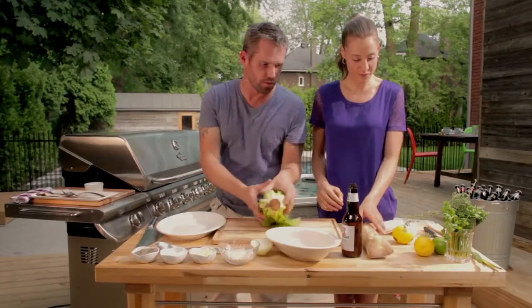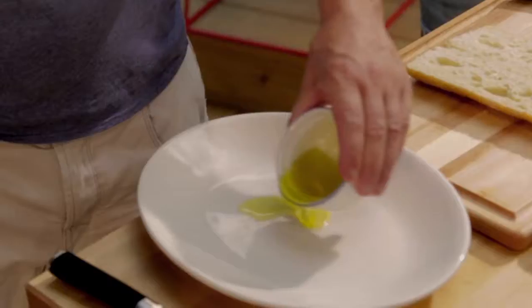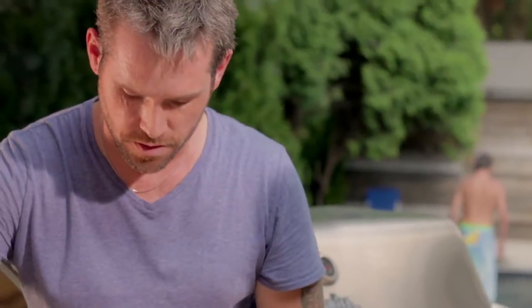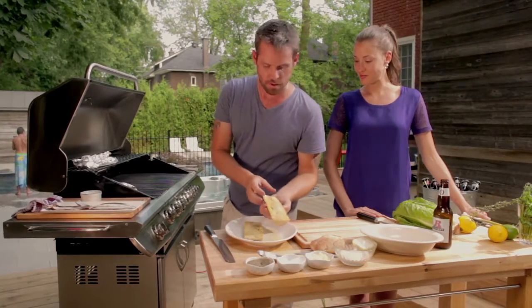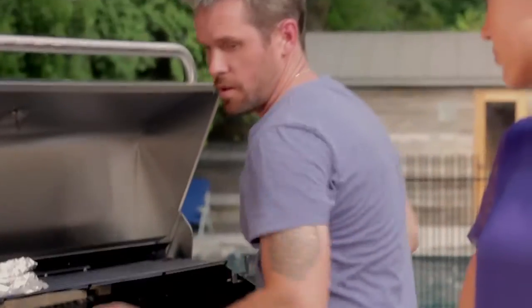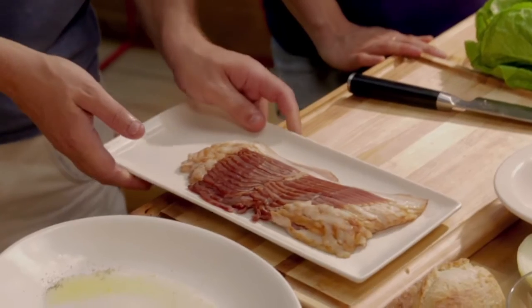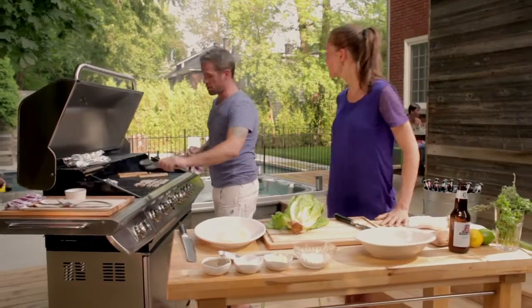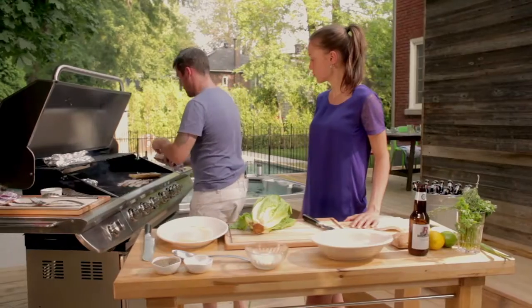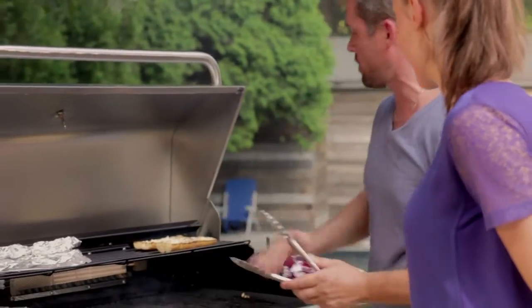Next step — the Caesar salad. We'll start with the bread. Open them to get two halves, pour a bit of oil, add a bit of salt and pepper. We can add cheese later since we're grilling them first. Put the bread on the grill. Throw a few slices of bacon right on the grill as well. Every time I work on the grill, I flip my potato. Add the cheese — they're already grilled with a nice coloration.